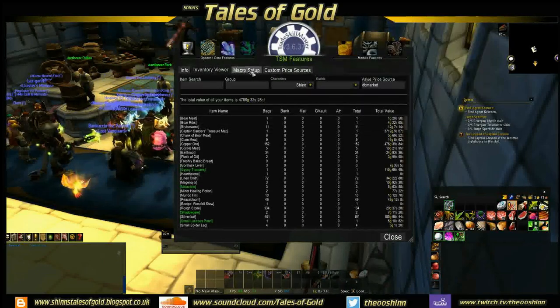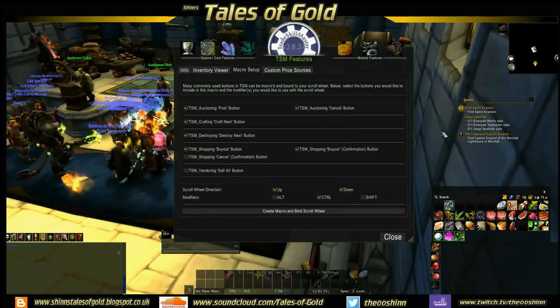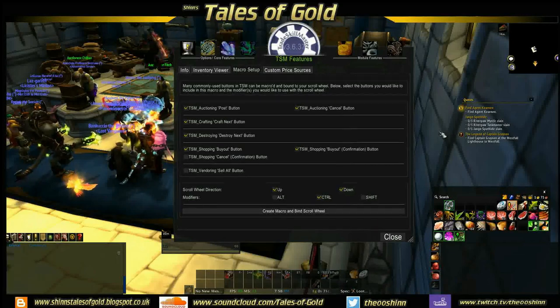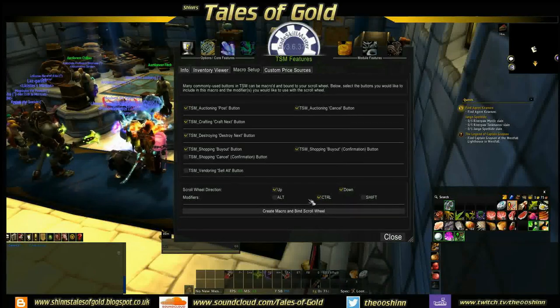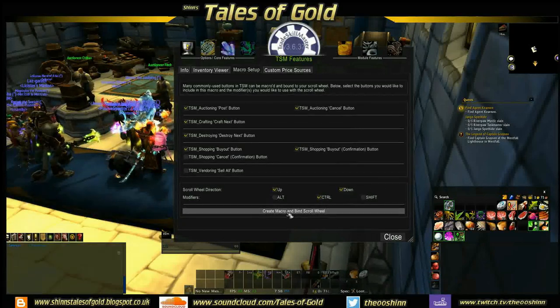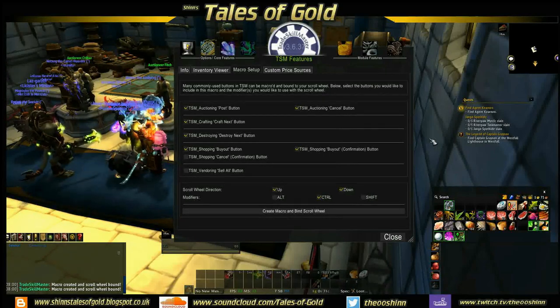We've also got macro setup. Macro setup is a really good way of posting and cancelling auctions at a really fast rate. It can be dangerous in the sense that if you're not paying attention, you can buy too much, or buy something that you didn't mean to buy. So use with care until you're really sure you know what you're doing. What I do is, if you can see here at the bottom, it's got modifiers, and I've got control, and it's up and down the scroll wheel, and I normally press it twice and then it should have the macro set to the scroll wheel. I'll show you how we use that.